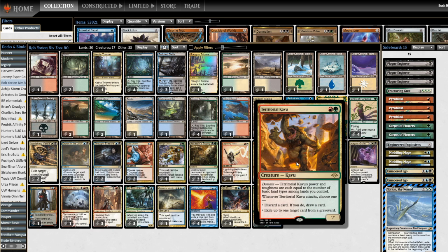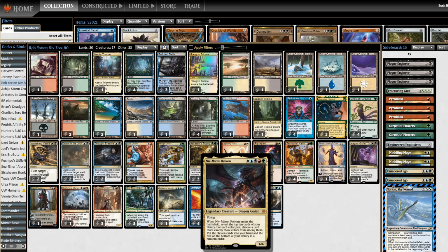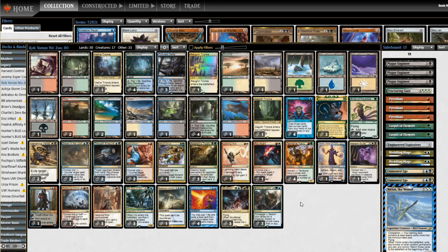So this is sort of the zoo package. Got this 5/5, got this 3/1 giant threat. We're still an Uro deck, so they'll have to respect that. And then all these crazy goofball spells around, and when the dust settles, hopefully we can Niv-Mizzet to reload. That's how I've chosen to pivot this deck.